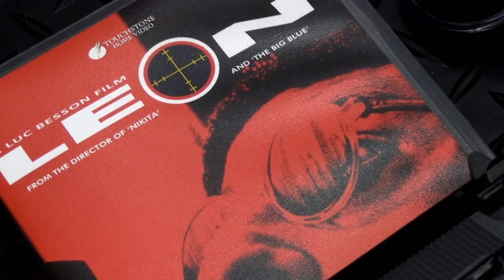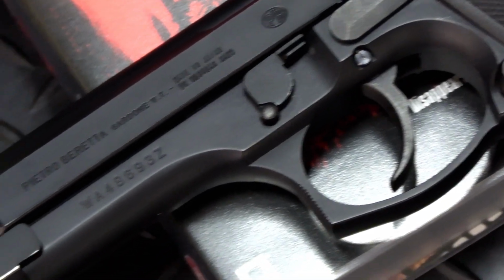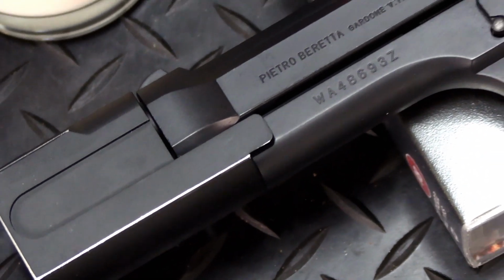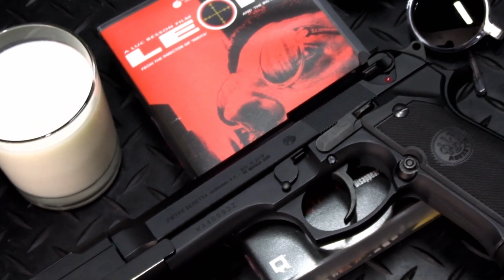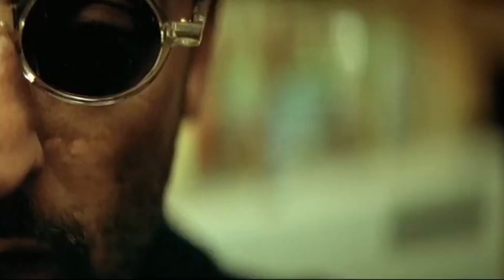If you haven't seen it, it's pretty much my generation's John Wick. It provides a gritty story, slick violence, and Eric Serra's soundtrack, which is truly magnificent. Leon is about a hitman that reluctantly adopts a girl after her family is murdered by a corrupt cop. No women, no kids.